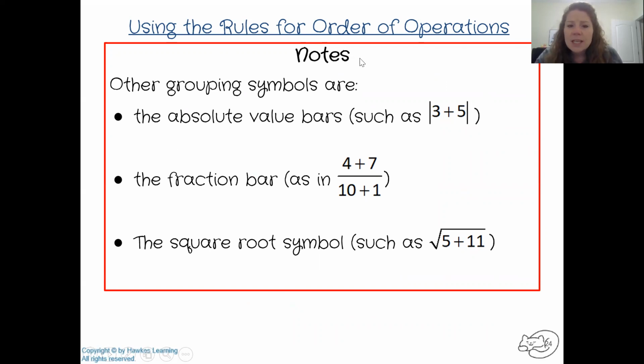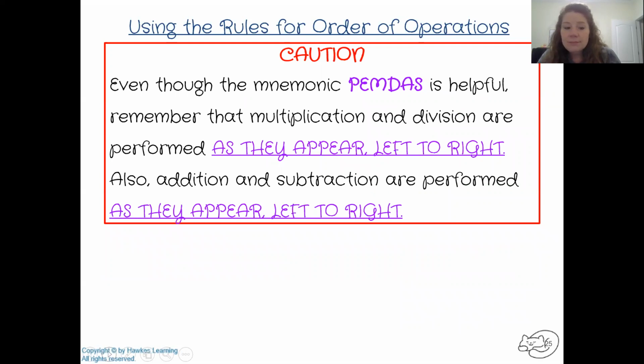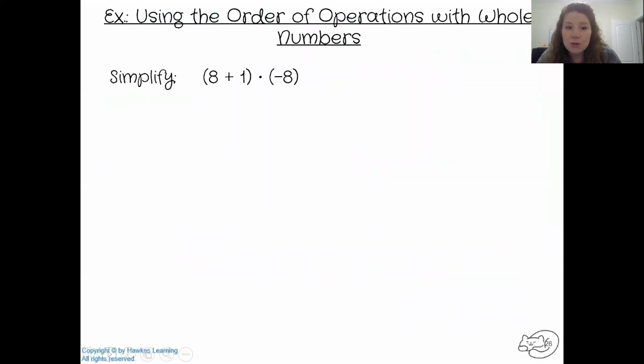Now, sometimes numbers are grouped together. That makes you do those first. For example, if they are inside absolute value marks like these, you always would do that first before anything else. On this problem, the way these are grouped, even though this is a division problem and divide comes before adding and subtracting, in this situation you have to add these before you can divide. And if you have them grouped together under a radical, like this bottom one, you would have to add before you can find the square root or do exponents. But like I said, if you have a good calculator, it will do all of this for you correctly.